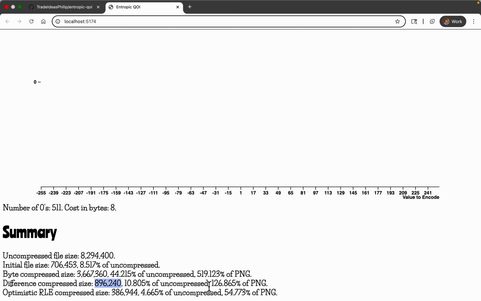And why would we be? This was very quick. This was just a very first look. So how much more could I gain? As I said, the next thing I would do is look at all those things that say nothing's changed and ask, how many of those happen in a row? Because that's just an easy thing to compress. And optimistically, I could get down to about half the size of PNG. And again, that's the bound. That's the most that I could get. But it's saying that it's interesting and it's worth looking at.